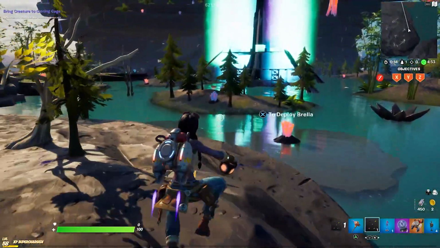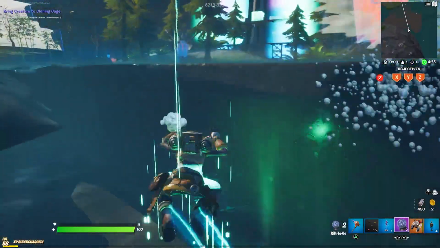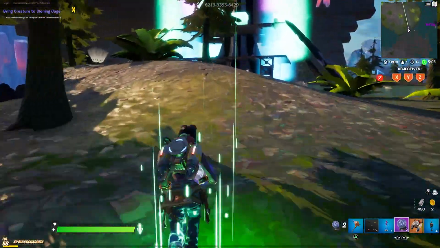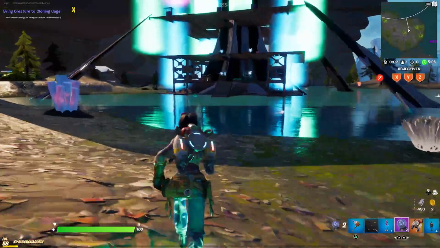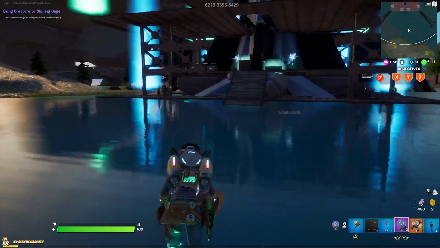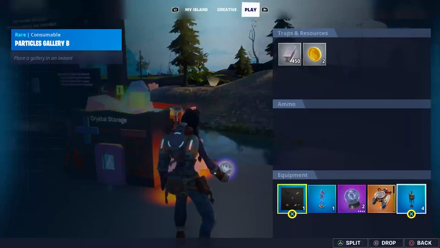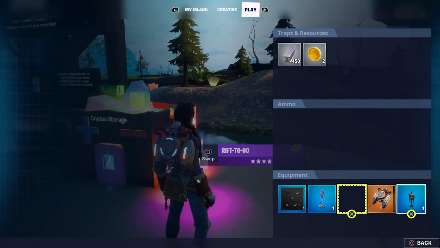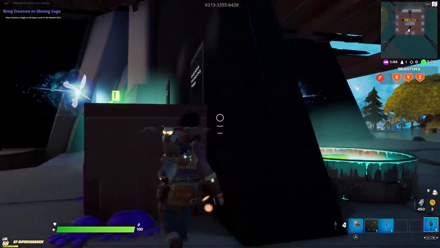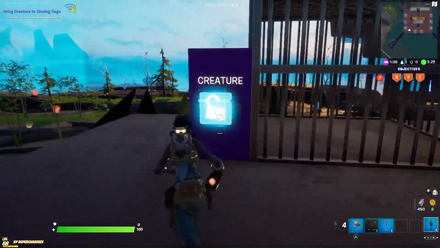And once I travel this back to the base with the creature placer, I'll drop off some of these items that I can use after. Gather some crystal. So without anything, I can place the creature right in its cage. Right here.